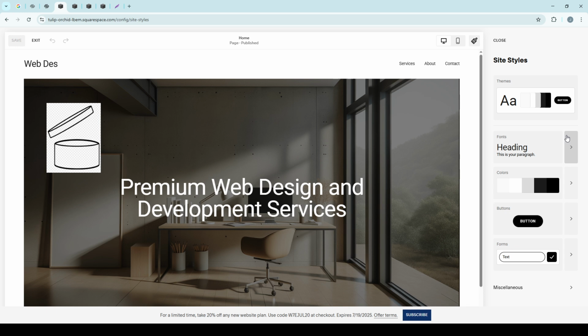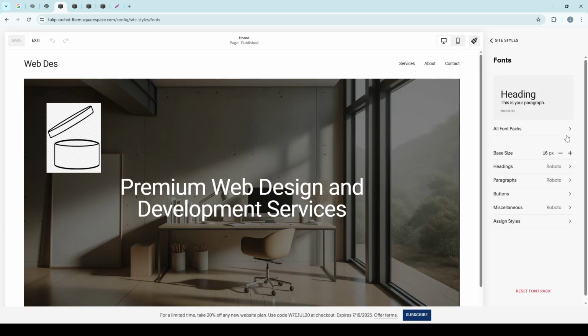Moving on to size adjustments, if you want to tweak the size of the text, just click on Size. From there, you can select a preset paragraph size or opt to go Custom. If you decide to go Custom, you'll see a handy slider, or you can manually enter a new rem value to get the precise size you're after. As always, make sure to click Save to keep those changes set in stone.